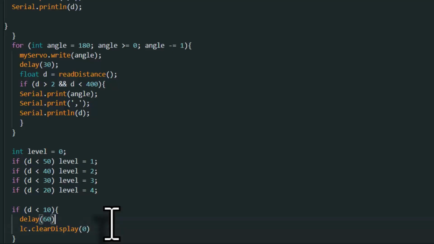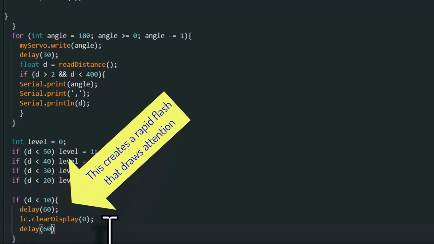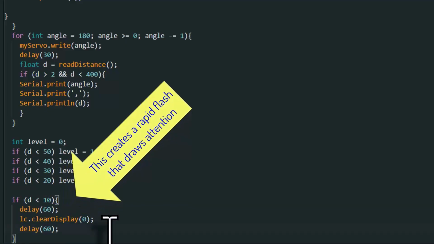Be careful. Oh, sorry guys, I don't know why I sometimes forget the semicolon. Okay, semicolon. So I pass it 0. It means our first device, because we only have one device today. If we had more, we would say 1, 2, or whatever we want. But because we only have one device today, we use 0 here. And after that, again, I'm going to say delay. For how long? Again, let's say 60. Okay, right.